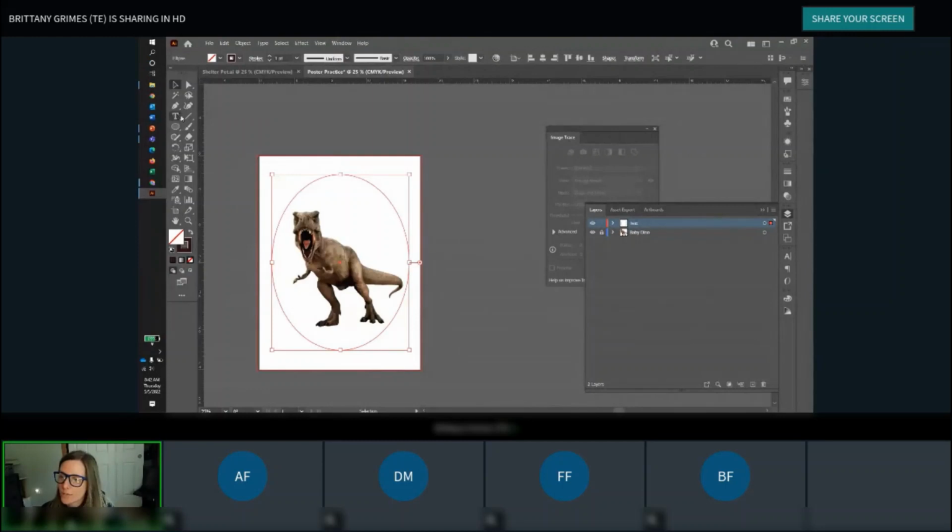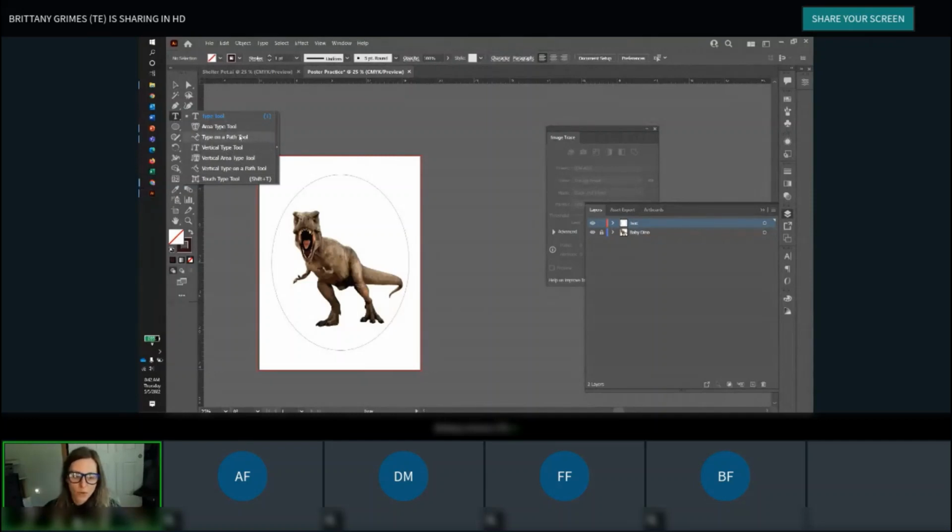All right. So once you have a shape created, you just go under your text tools and you hold them down and you choose type on a path. Now this will type on any path. You can draw a path with a pen tool, pencil tool, a shape. If I wanted to isolate the dinosaur spine there, that could be a path. I could type on it, like any path.